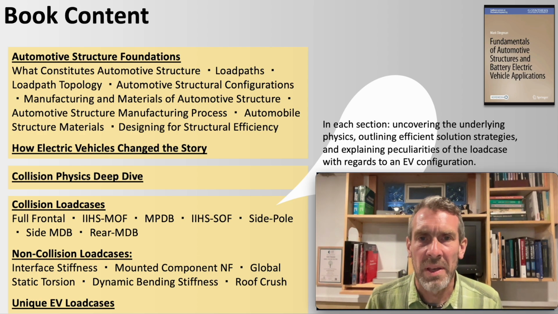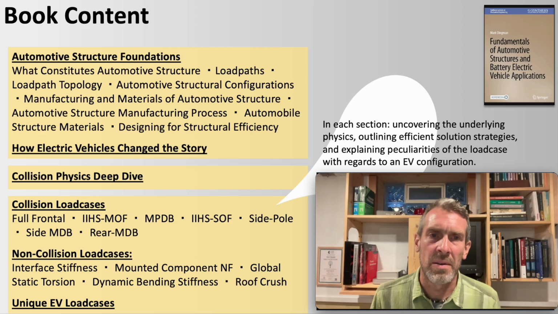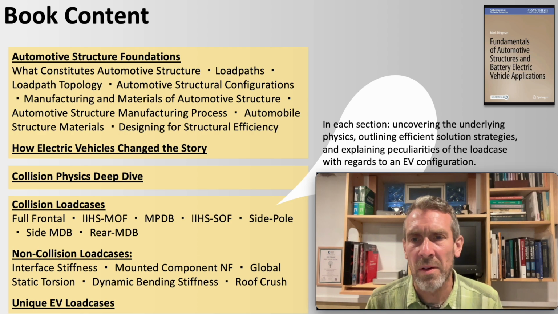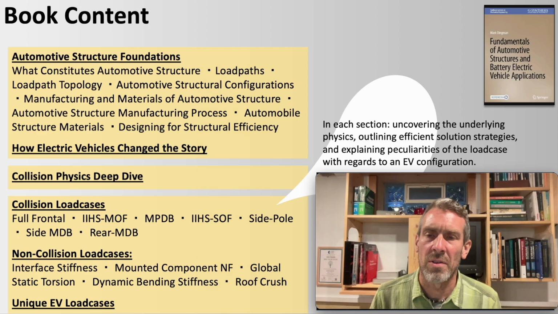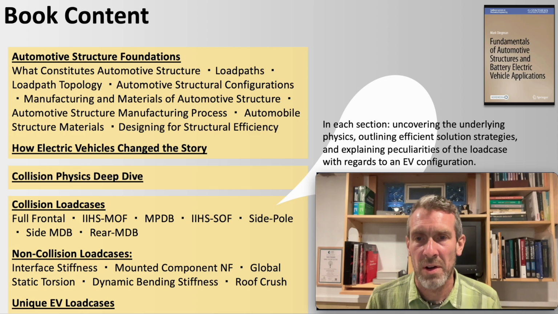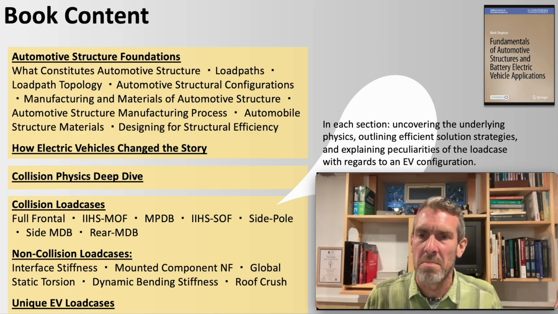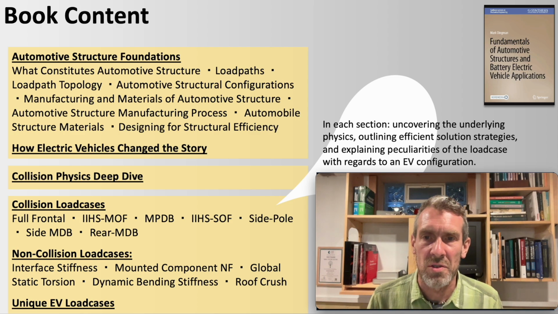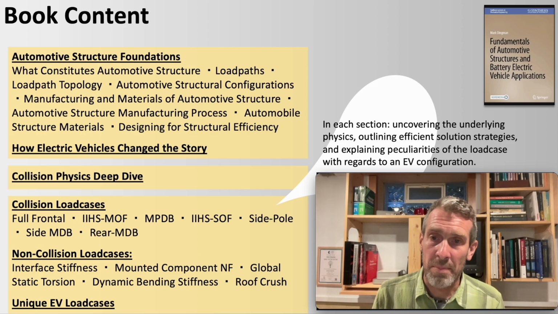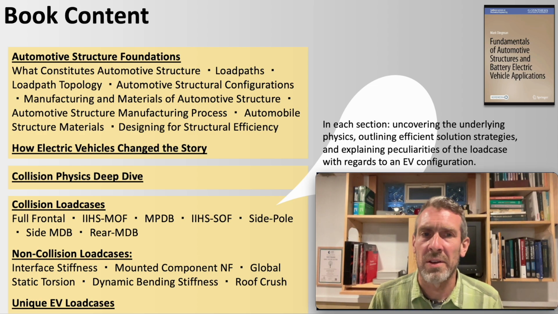It delves a little bit into automotive structure and manufacturing processes as well. A big one there is at the end, designing for structural efficiency. How do you design for an efficient, mass efficient, cost efficient structure and vehicle? The chapter also in there, the first block, is how electric vehicles change the story. It really gets into the physics of a battery electric vehicle and how that's different from an ICE.